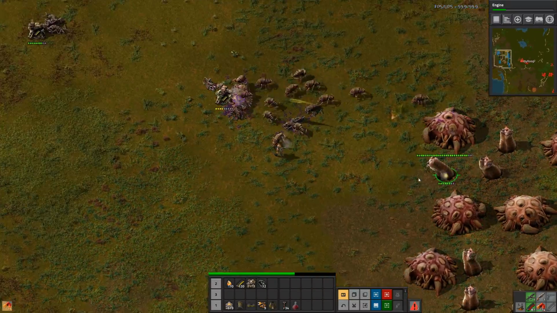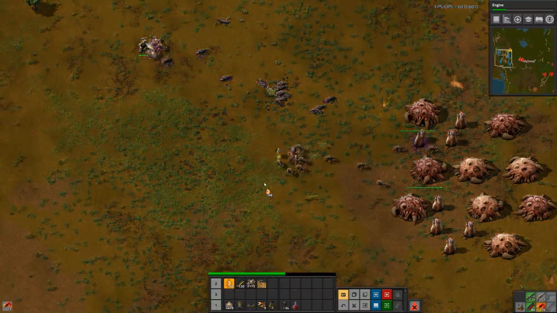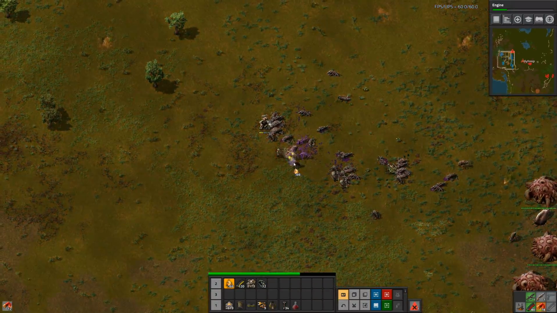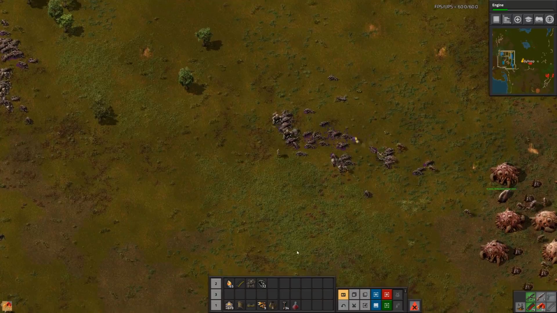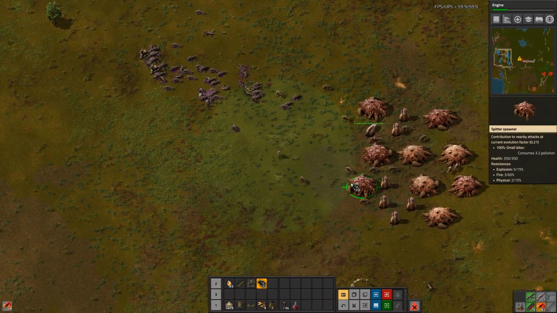Oh, we gotta take that worm out. Lots of worms. Okay, the turret went down. Oh, I don't know if we can do this. Let's just put this in as a fallback. We're not going to be able to turret leap it. Can I get in there with some grenades?